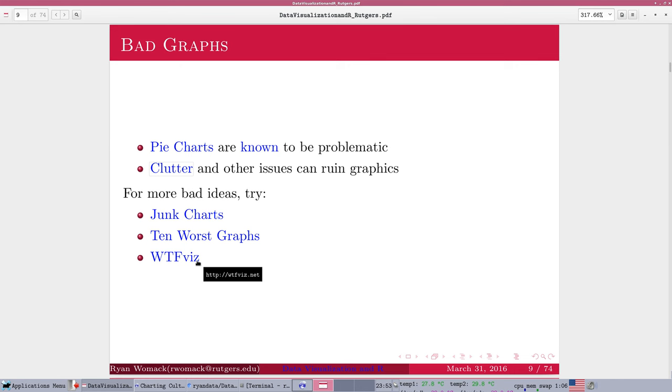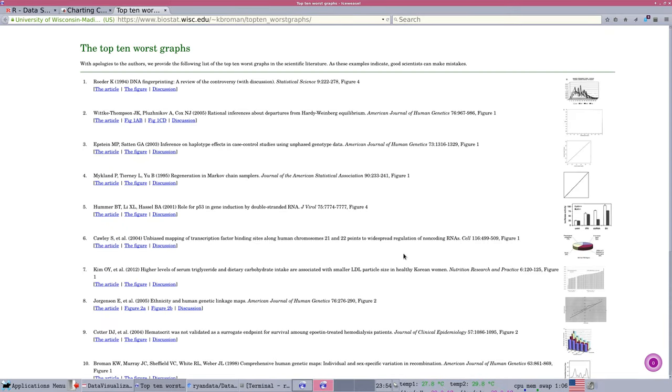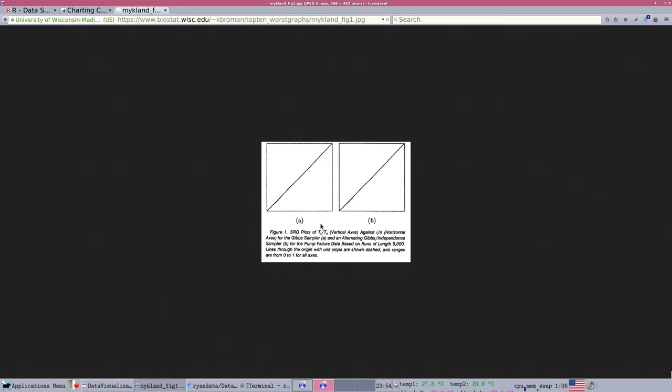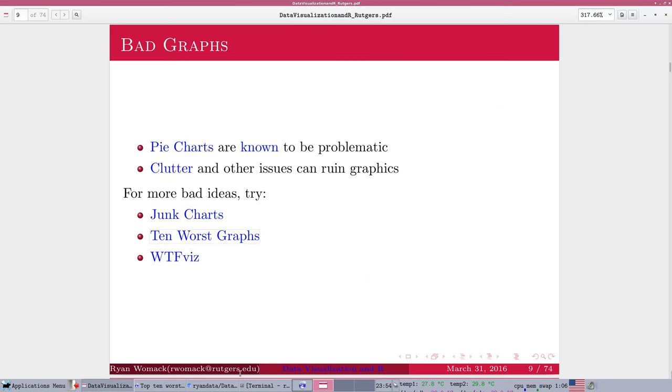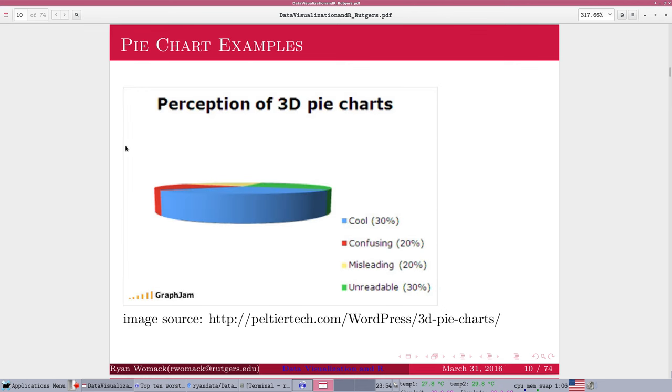And I have a few other links to bad graphs. So if you're inspired by fear rather than emulating good things, you may want to try these. Things like the 10 worst graphs. I find this site kind of interesting because these are not just random graphs. These are things from scholarly publications. And then they discuss a little bit about why is this graph particularly uninformative, for example. If you have a relationship like this, why even bother to plot it? But you have links to the actual articles and some discussion of what the problems are. So try those links out.